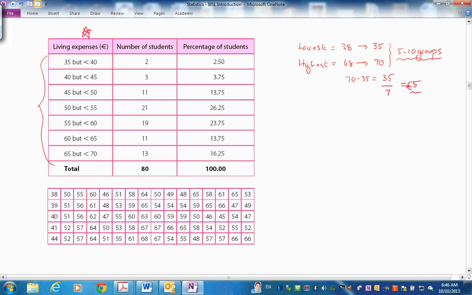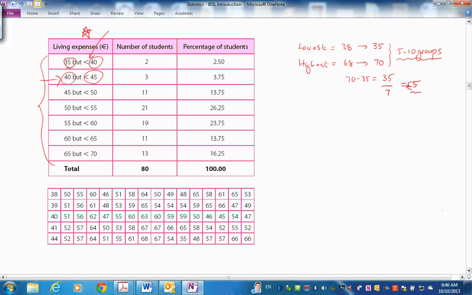Come across here now. 35 but less than 40. 40 but less than 45. So this less than means you go right up to 40, so that's 39 point whatever, and that would be in that group. But once you hit 40, you're down to the next group. I want you to get the hang of this, because even if we represent it on a histogram from the calculator, or a bar graph from the calculator, don't know whether you know much about histograms yet, we'll come to that in a minute, then you need to have this idea of how to group them.